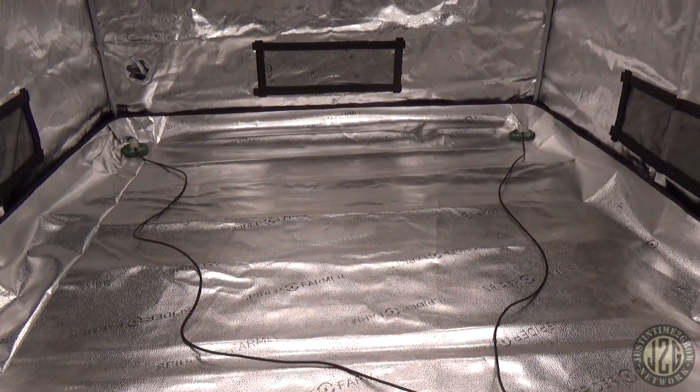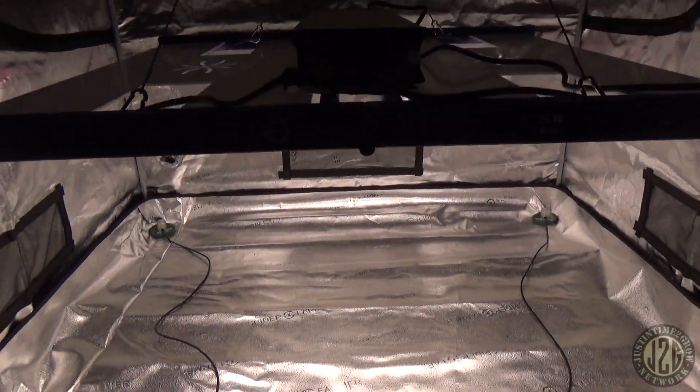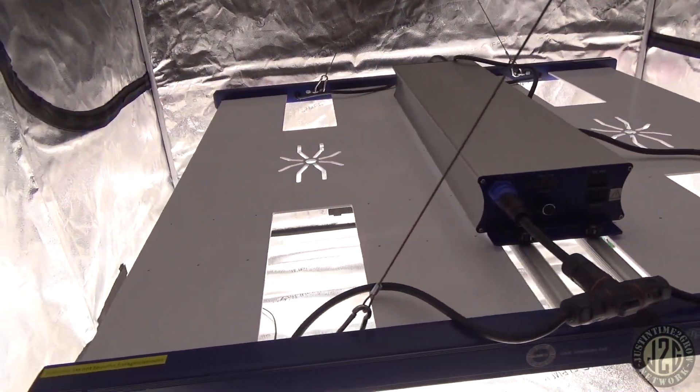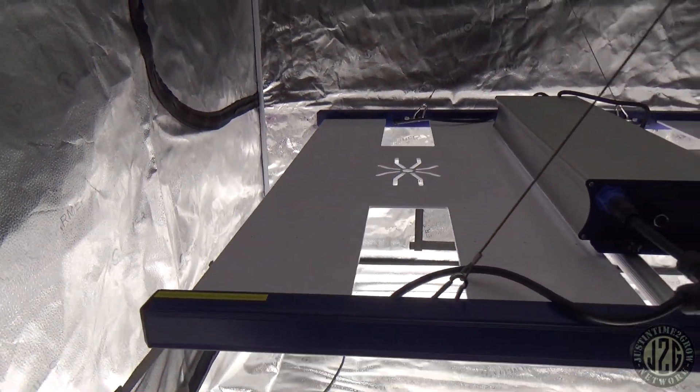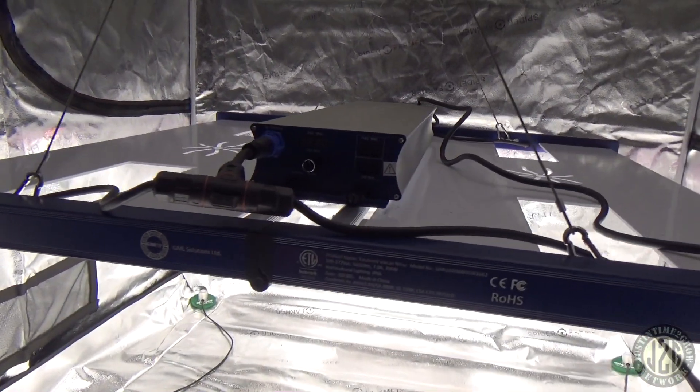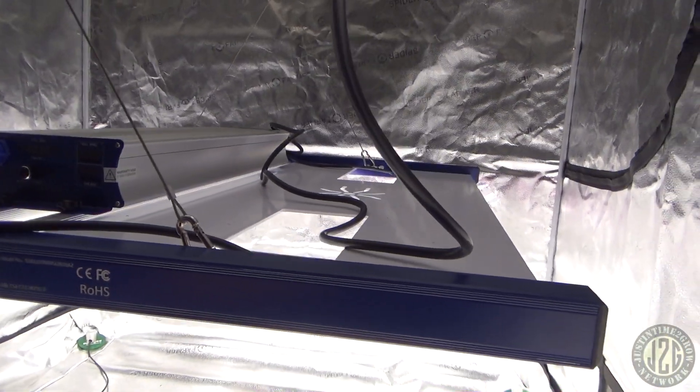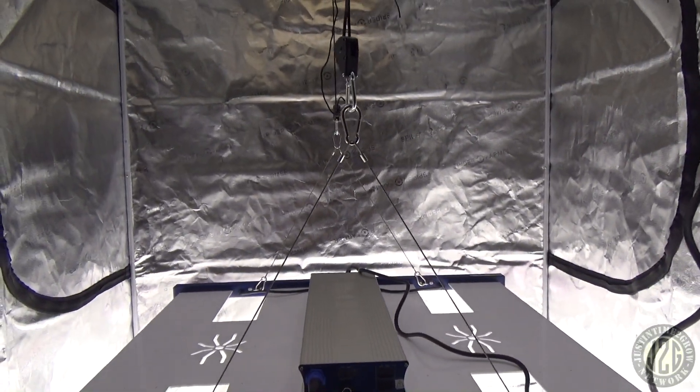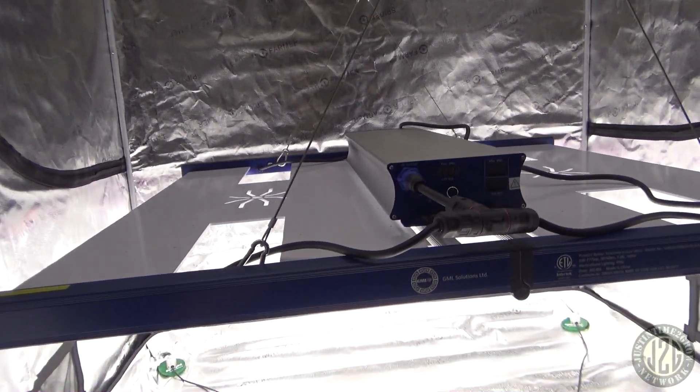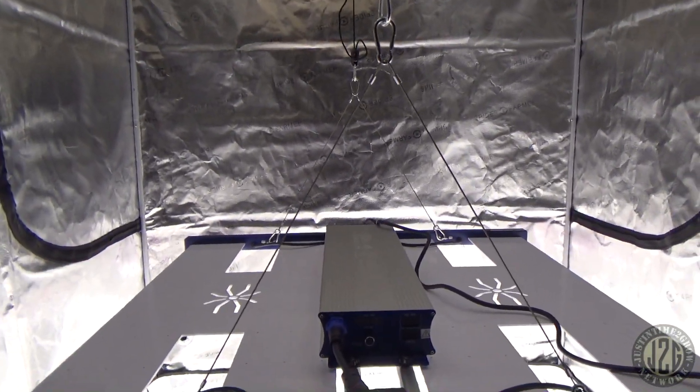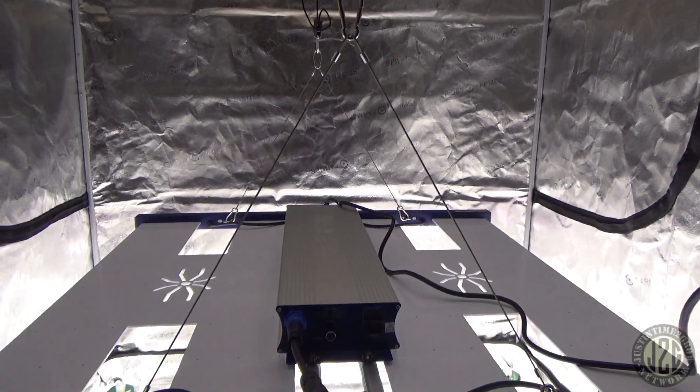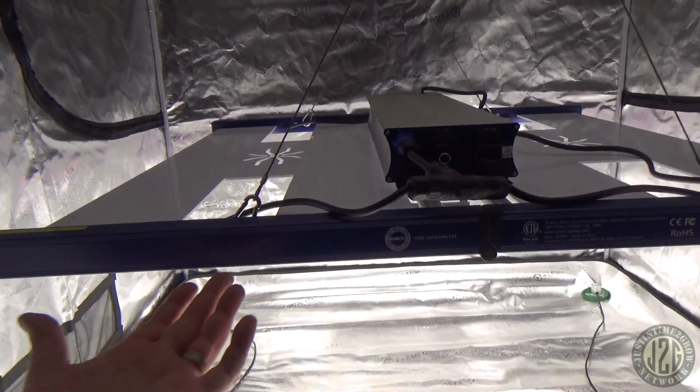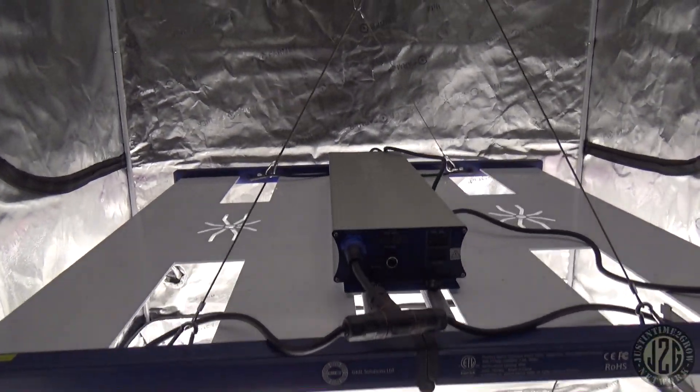Alright, we got it hooked up to the four corner PAR meter. You think this bad boy is up to the challenge? I think so man, this thing is killer. It is foldable for shipping of course. It's really easy to hang, does have these hangers - they're a little bit long, some people complain about that, but people in a room with a higher ceiling they love those. If you don't like those you can just use four rope ratchets, makes it super easy.